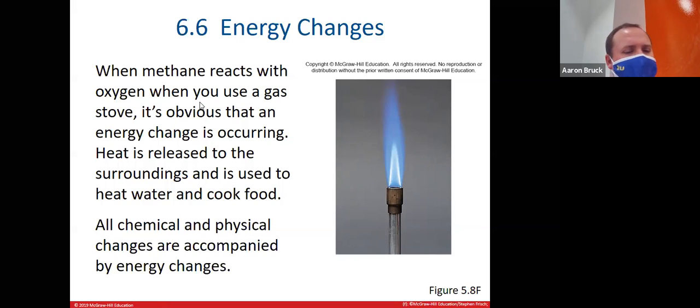And so where this takes us with regard to energy is we want to make sure that we can establish that there is a relationship between how much stuff reacts and the amount of energy output that we get. We know that when chemical and physical processes occur, there is a resulting energy that is associated with that conversion as well.